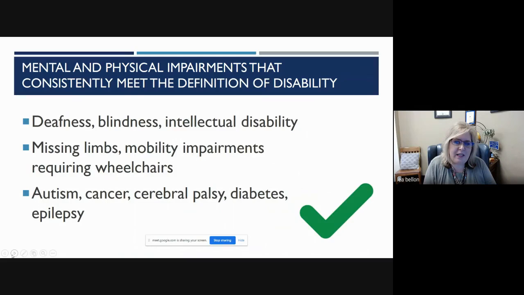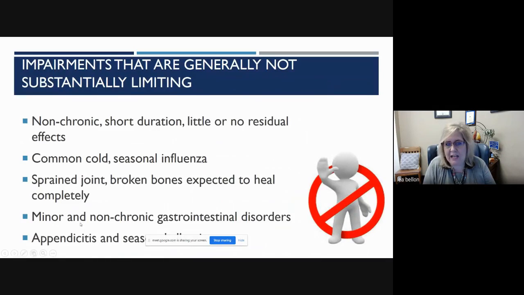But again, this lists some of the definitions of what a disability would be that would qualify for 504. And these are some areas that usually are not substantially limiting. They may have limits and they may hinder a child, but it's not usually long-term or substantially limiting. You can see most of these are two or three weeks and they're going to be fine and back to themselves. If a child does have an illness or an injury and it's long-term, like for example, a trach comes to mind, and those sometimes are temporary situations, that would be a case where you would consider a 504. But a broken arm, a broken leg, that within a matter of a few weeks, that would not usually qualify for 504s.